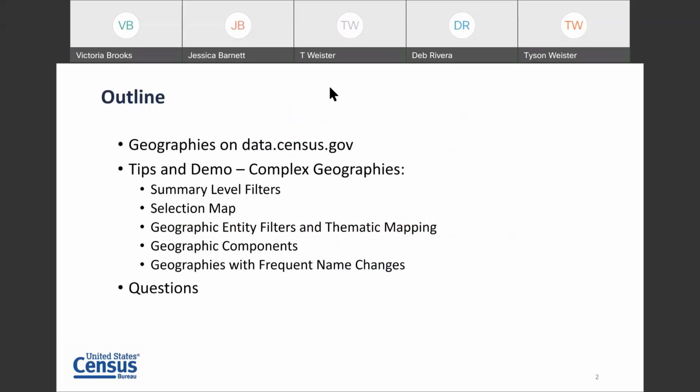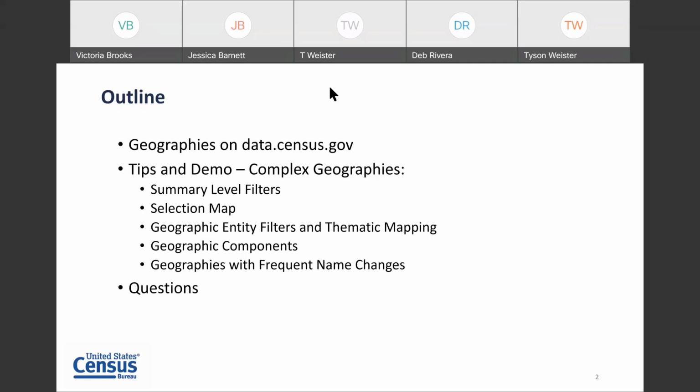As Deb mentioned, today we're going to focus on accessing data through maps and also complex geographies and the filters. So before I get into that, I'm just going to give a little bit of background information about geographies available at the Census Bureau and the way that we tabulate our data across different types of geography. Once we have that background, we're going to move into the primary section, which is tips and a live demonstration of complex geographies.